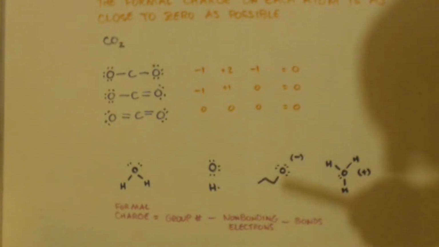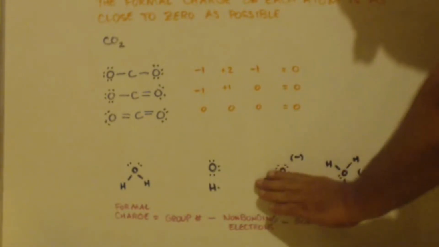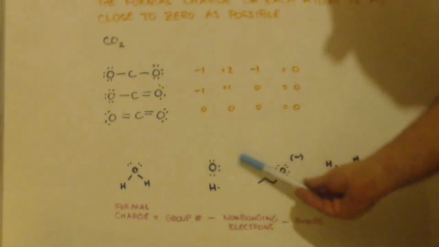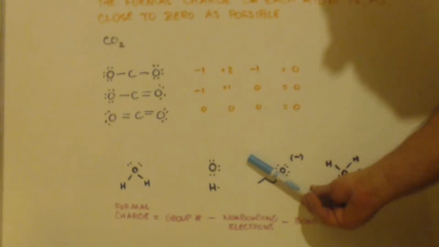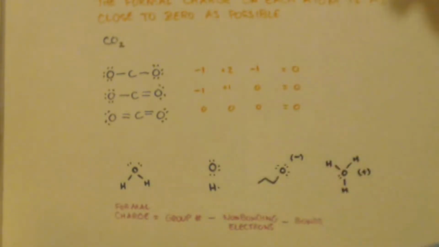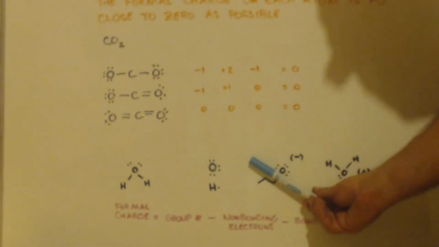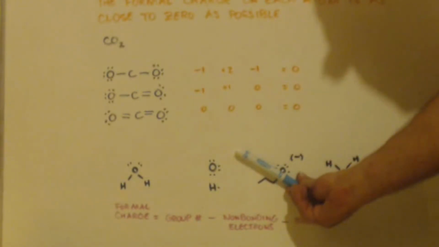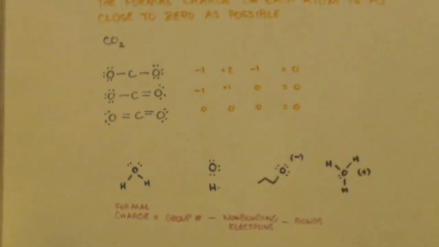Now here's an alkoxide, right? Look at this oxygen. It has 3 lone pairs of electrons. If I take this out, all this on the bottom here, doesn't that look exactly like this? Doesn't that look like a free radical right there? It has 6 electrons around it, just like that. So if it was like that, that means it's neutral, right? But it's not like that. It has a bond. And that bond is 2 electrons, and it gets control of one of those electrons, right? So if this is neutral, and I add an electron, obviously it's negative.